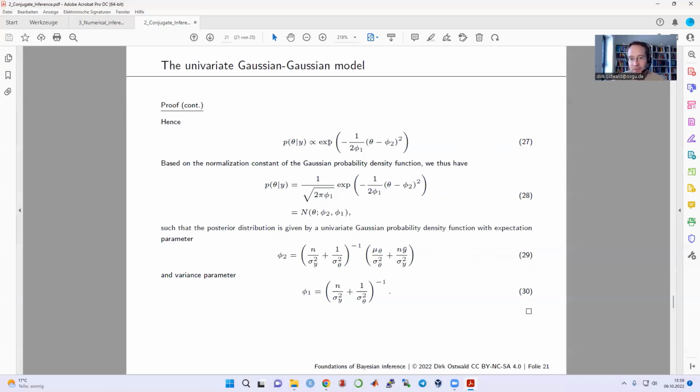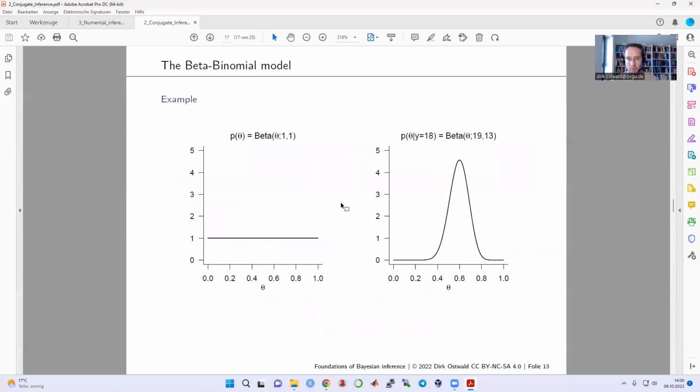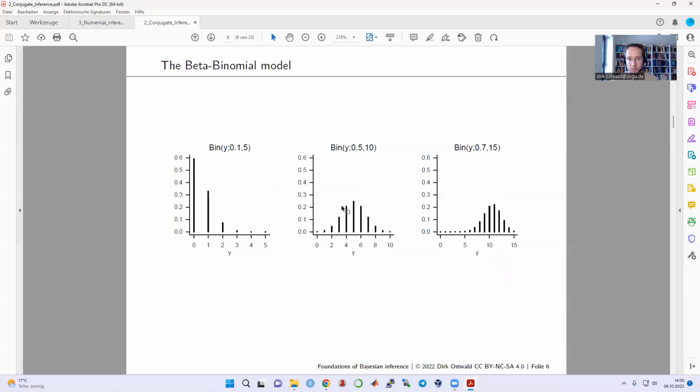At this point, if we really would spend a lot of time in this workshop, I could have said, okay, now we have to integrate this. One way to do this is with polar coordinates and so on. We could have spent some time showing this with the limit process, and doing the integration. However, this integration was done a long time ago, so we didn't need to do it. And the same goes for the beta binomial. There we had the same thing.